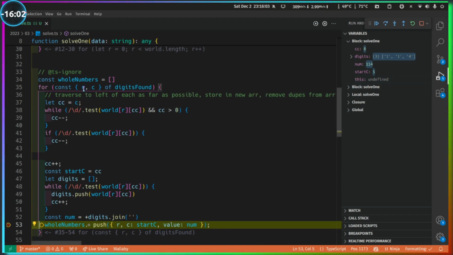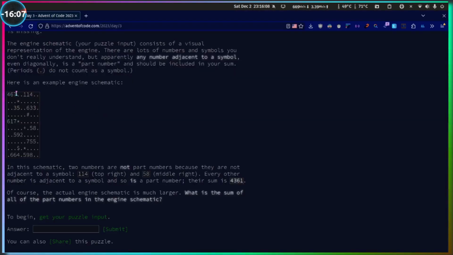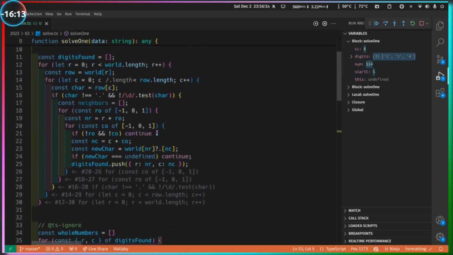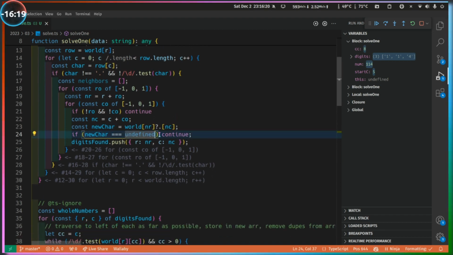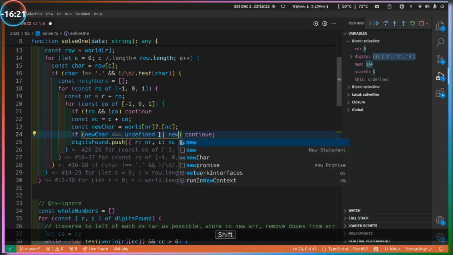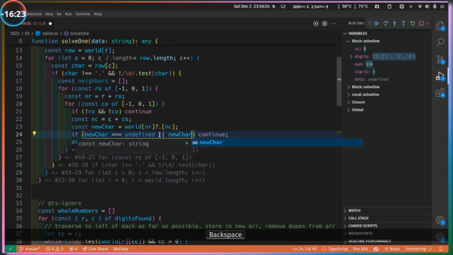So, yeah, row 0, column 4, 0, 1, 2, 3, 4. 0, 1, 2, 3, 4. Why did you add every... Oh, you literally added everything around you. If new car equals undefined, continue. Or new car dot... Well, test. Oh, the other way.